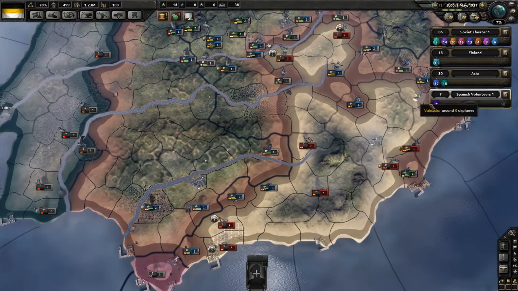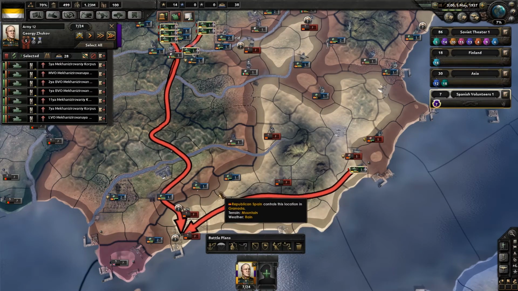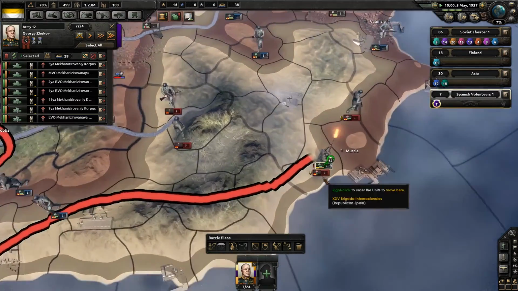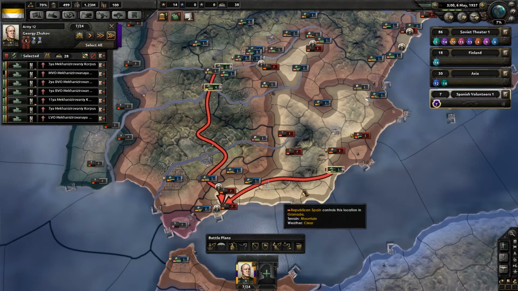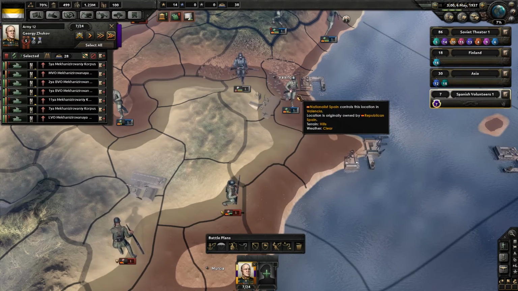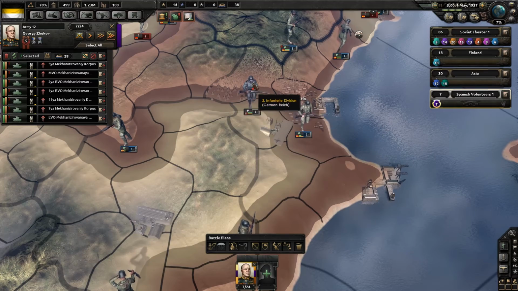That's cool. Where have we our Spanish volunteers? Down here. So all the tanks move over here. That should work out nicely. We actually just cut this guy off. The Spanish, the Hindenburg incident. The Spanish try to retake Valencia. No, actually those are nationalist Spains. The Germans are in here as well with some volunteers.